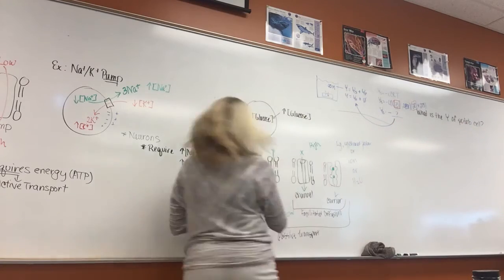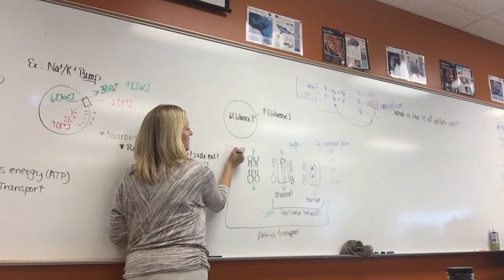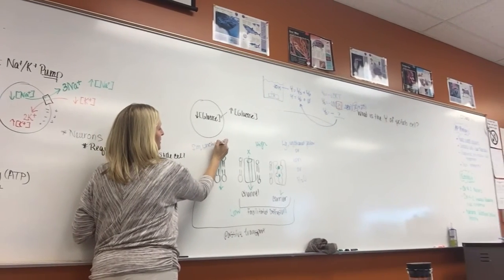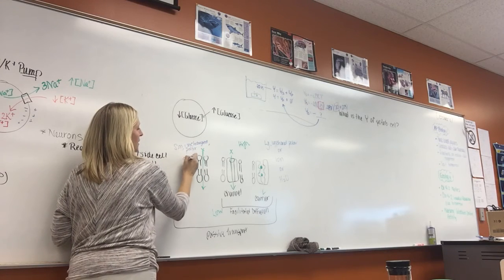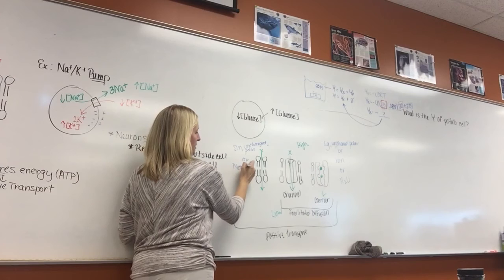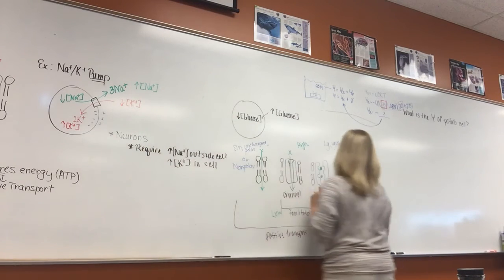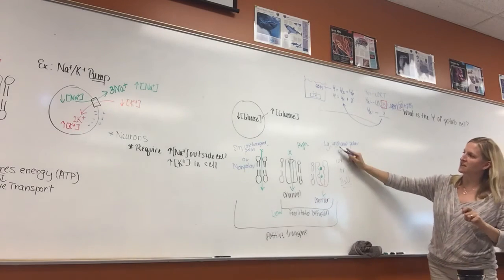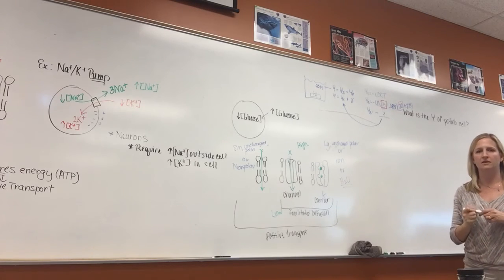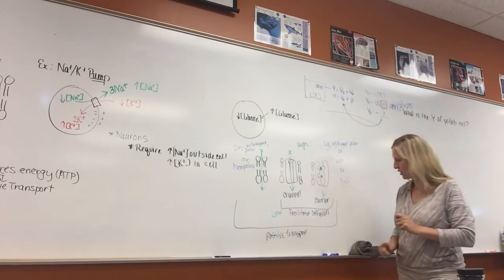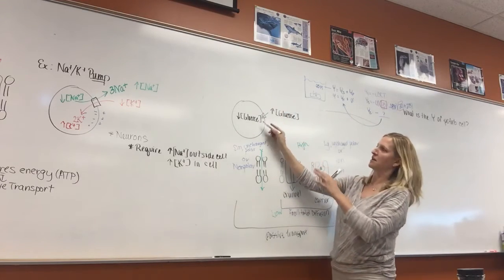Whereas the ones that go through the lipid bilayer are what? Small uncharged polar molecules or nonpolar. And the exception to the small uncharged polar was water. All right, so glucose fits into the large uncharged polar category. So therefore glucose will go through a transport protein. All right, so I digress from the original question.